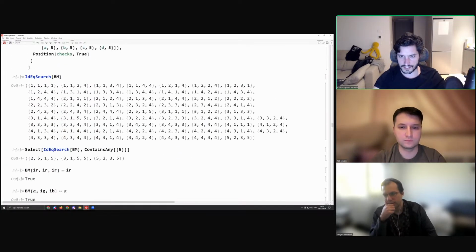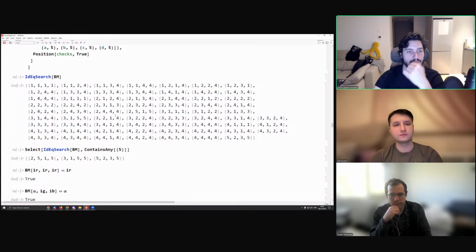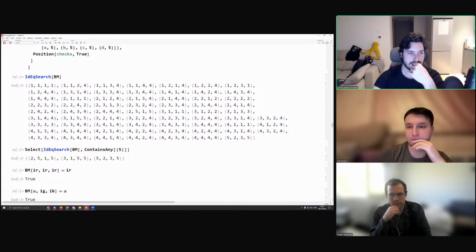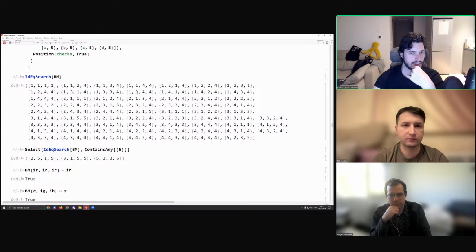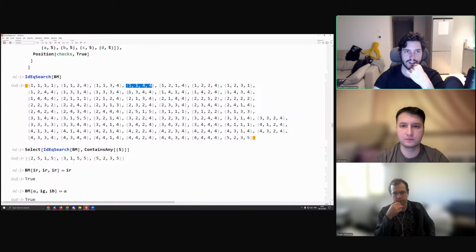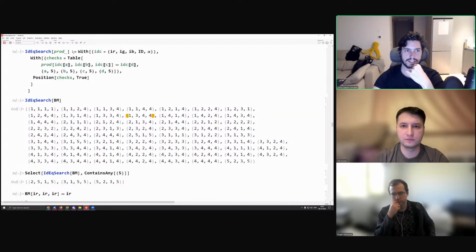I think that equation is somewhere. Can we find it? Equation. Maybe this one didn't have it, but basically these are equations of the form one identity of these four equal to another identity of those.